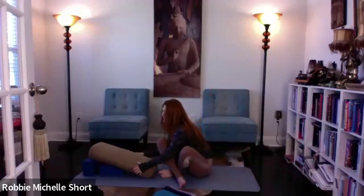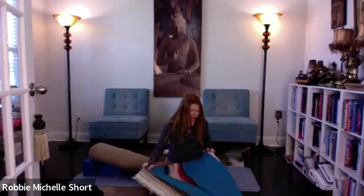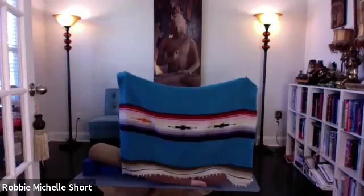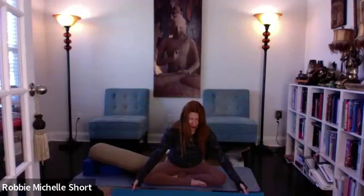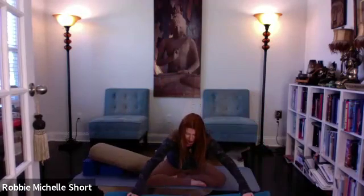Once your bolster is set in place, we're gonna need the blanket too. Or again, toss pillows will work. The blanket will open up this direction, nice and wide, and we'll loosely roll up the blanket.